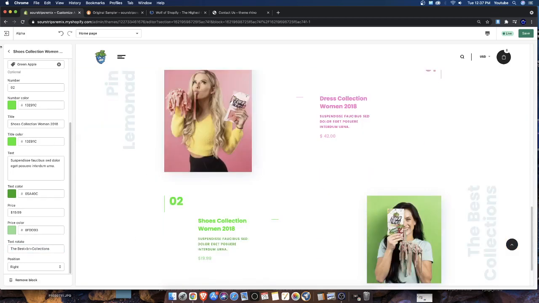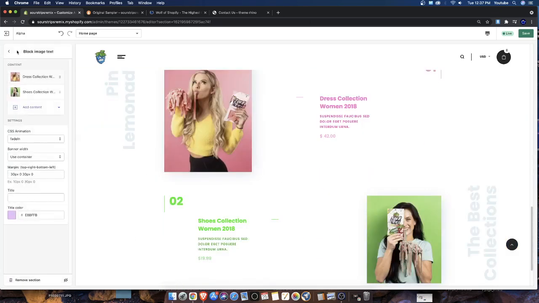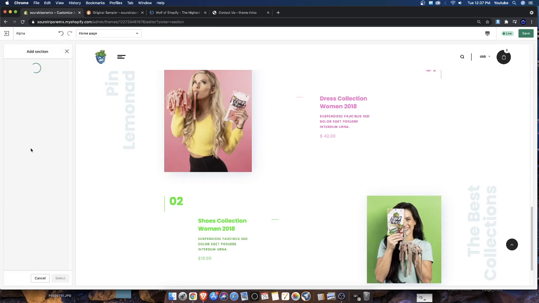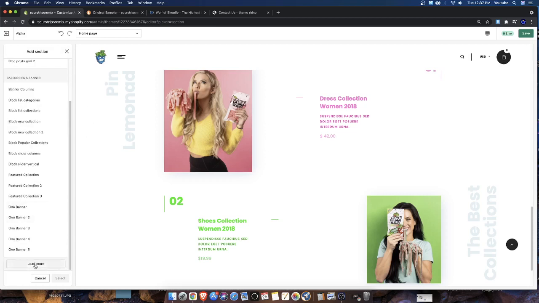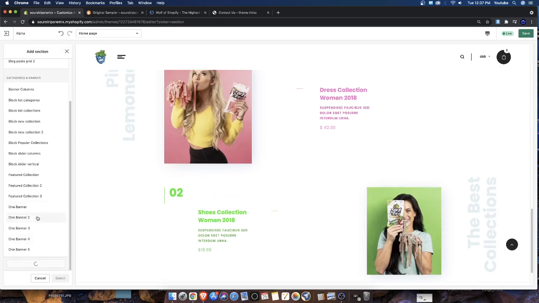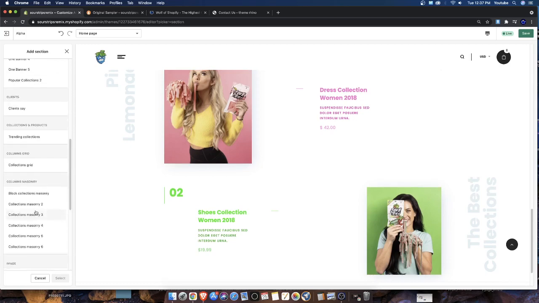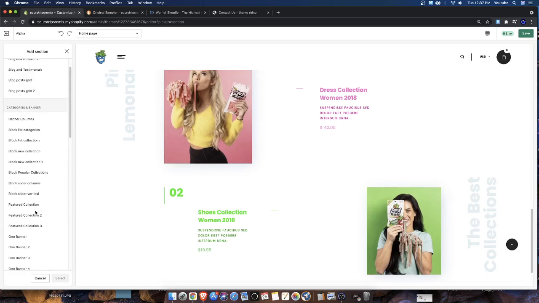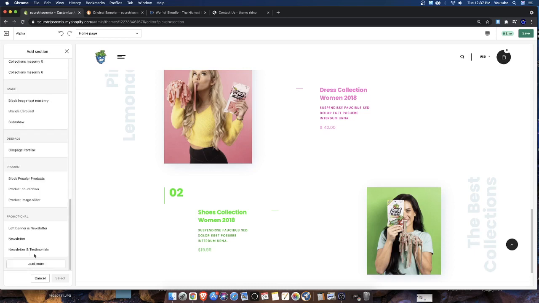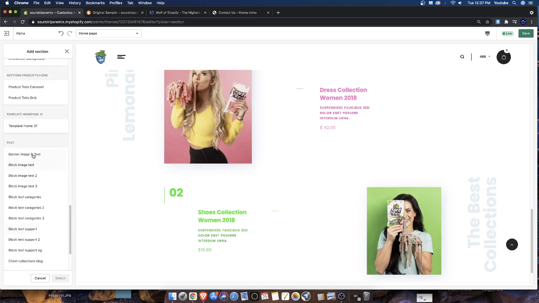It was one of those same features, and I'll just show you guys that feature with the image, the text and image feature. I think it was image number 3. We actually just looked at it in the beginning of the video. It's one of those features, again, that's similar yet different. And I'll explain what I mean when I show you guys in a minute here. Let's just pull it up here. There are so many sections and so many features of this theme that sometimes you could get a little bit lost.